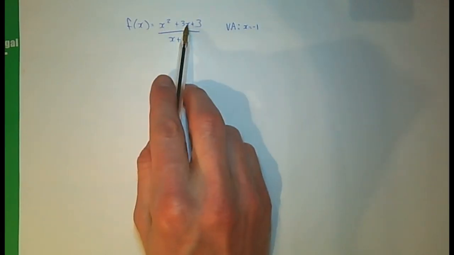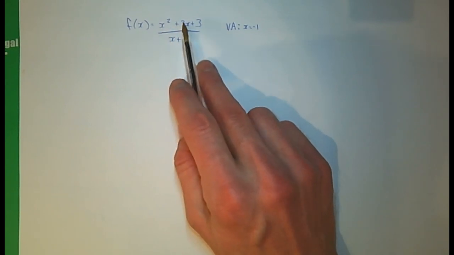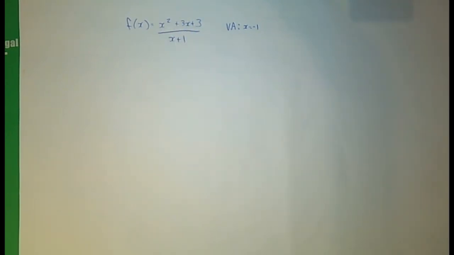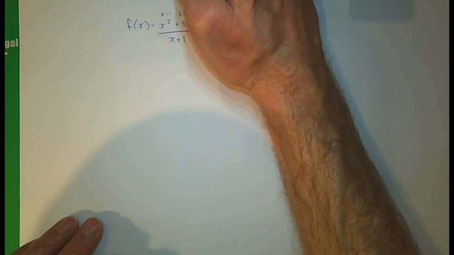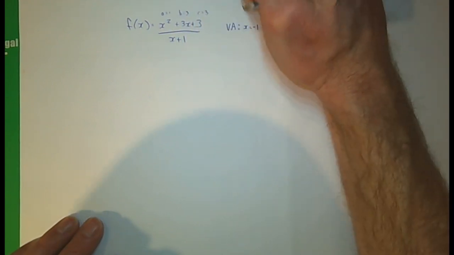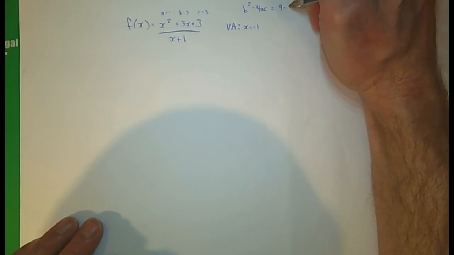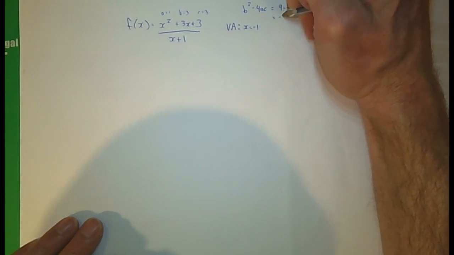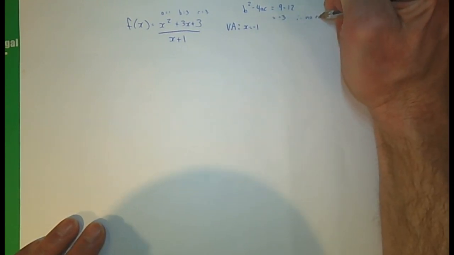Just because this isn't factorable doesn't mean it doesn't have roots. So we do need to know if or when it crosses the x-axis. I'm going to quickly test the discriminant just to see if it has any roots, because it could have no roots, in which case I'm saving myself some trouble. I'm just going to check b squared minus 4ac. So a is 1, b is 3, c is also 3, and b squared minus 4ac is going to be 9 minus 12, which is -3. And so a negative b squared minus 4ac means no roots.